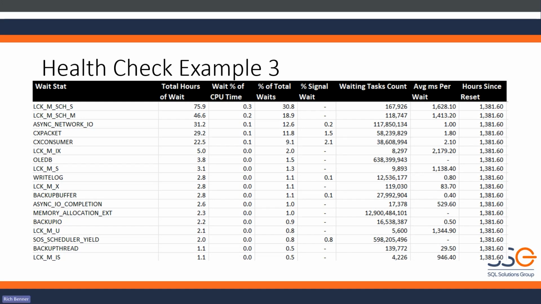We go and look and see when the lock waits are happening, and whether it's all happening during an overnight process, whether it's happening when they've got a heavy user load. But if I pull this, and we did pull this for a customer, I would look at this and go, this server is basically idle, and we don't need to concern ourselves with what wait statistics are on here.